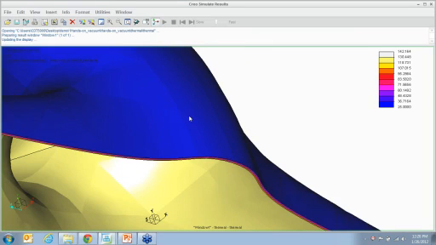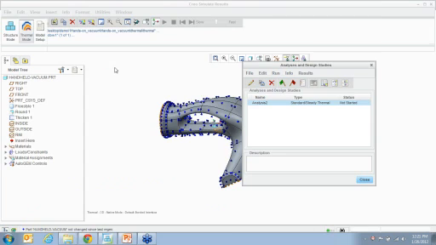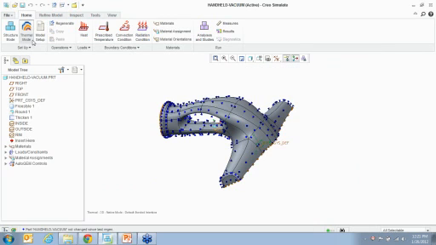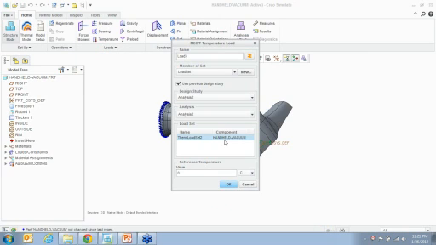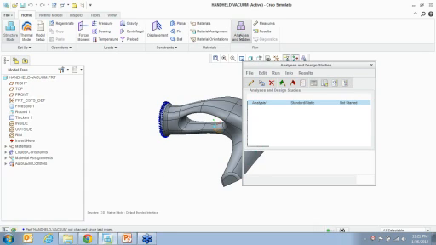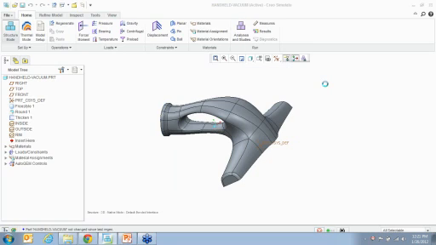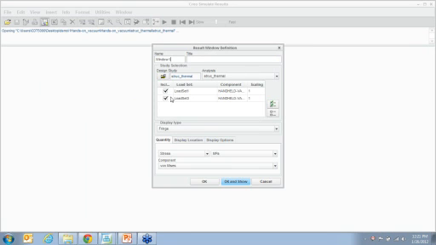as to how the heat is distributed or being cooled down by the outside convection condition. Now this being said, we can always go back and forth between structure and thermal. So we can go back to structure and say I want to input a thermal load from the Mechanica thermal analysis that I've just run, and I say okay, the local reference temperature is 30 degrees, and I can add this thermal load and run a regular static analysis. This will give me a result of what happens when a structural load as well as a thermal load is acting. So let's look at what happens only when the structural load is acting.